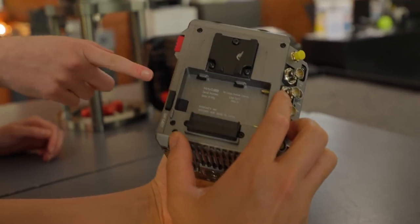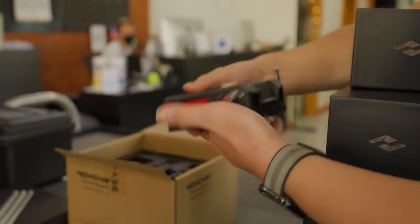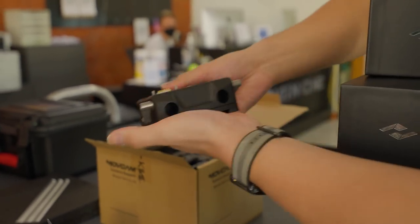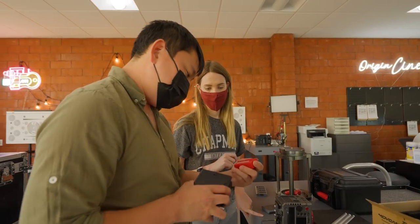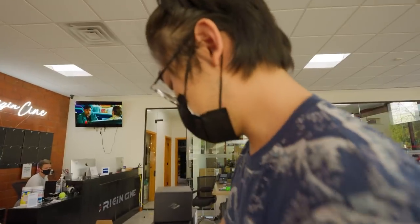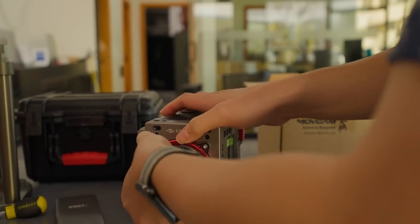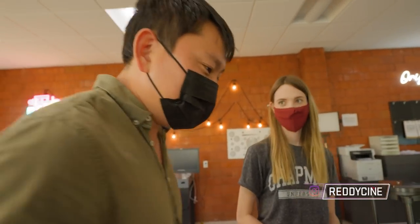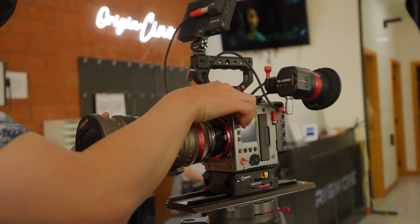They've now integrated the Kinney back into the camera body itself, so the XLR ports are on it. They also have a camera base plate for hot swap with a green light indicator on the side — when it's green, you're good to hot swap. And they made their own batteries that apparently charge faster than the Sony ones. They were able to fit the ND filters into that tiny little slot — it's an electronic variable ND system. The previous camera's favorite feature was the mount with the GE, but now it's built into the camera body, so you don't need to put ND in the mount anymore.